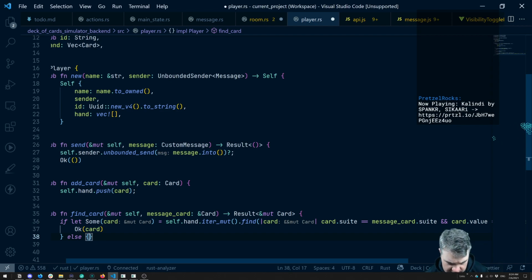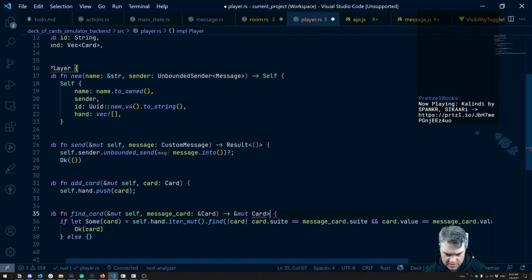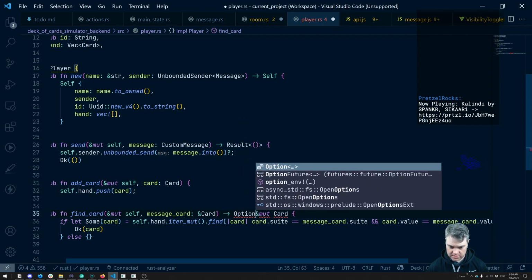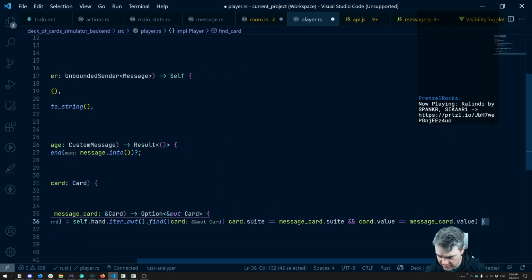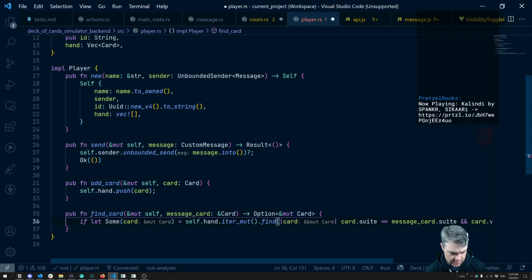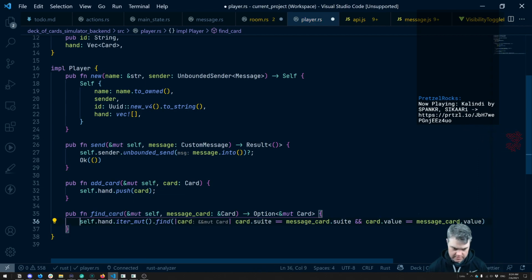Actually, we don't even need to do this result, do we? If we don't find the card, oh, this probably should just be an option. In which case, I don't need to do any of this type of stuff. We just return it like that.